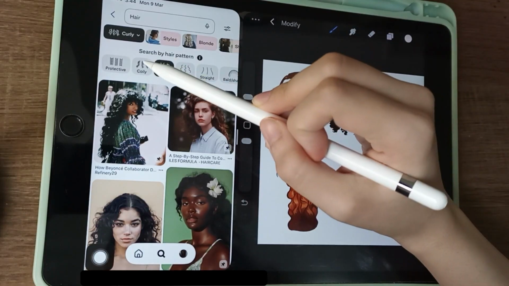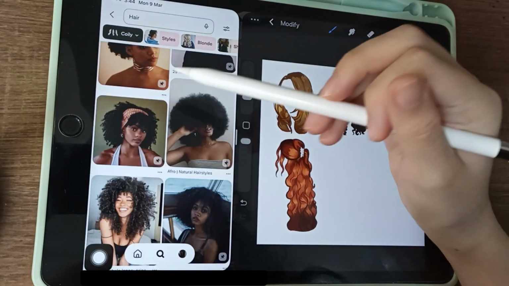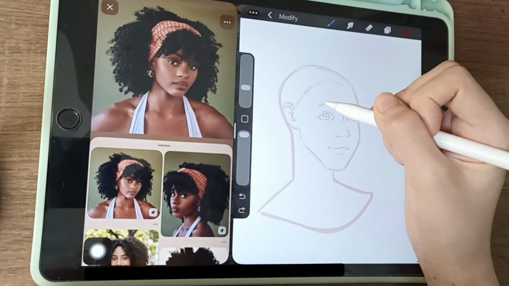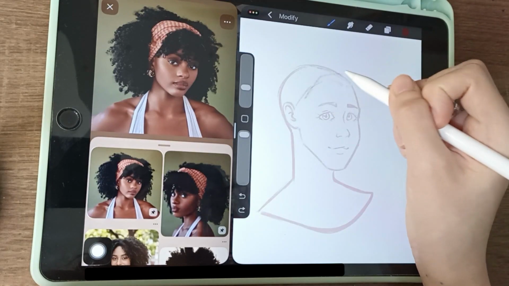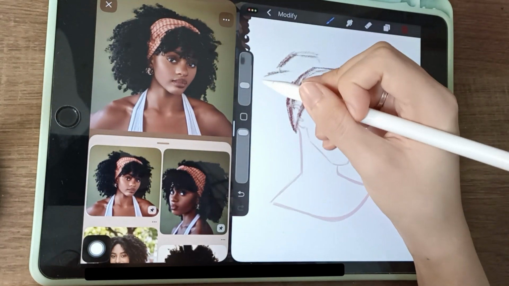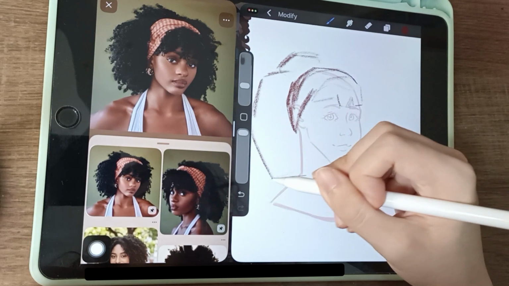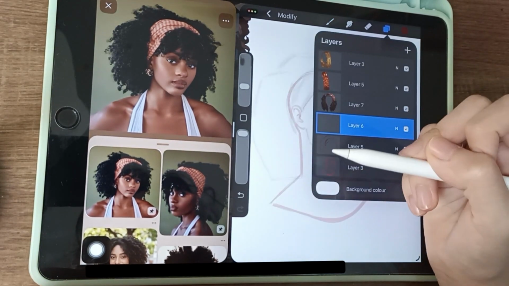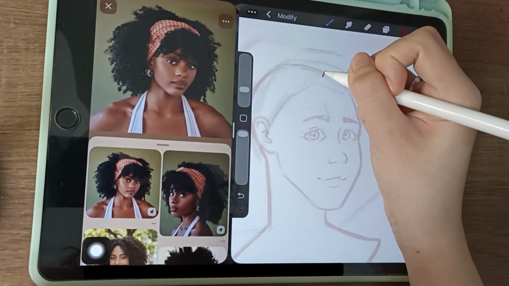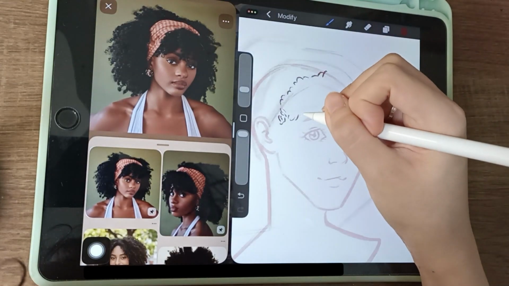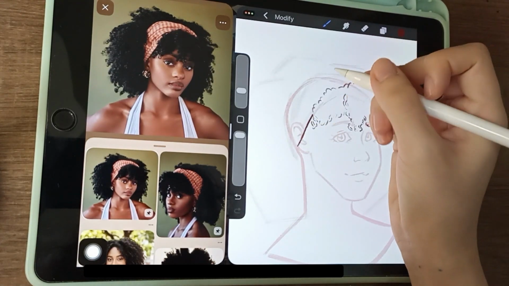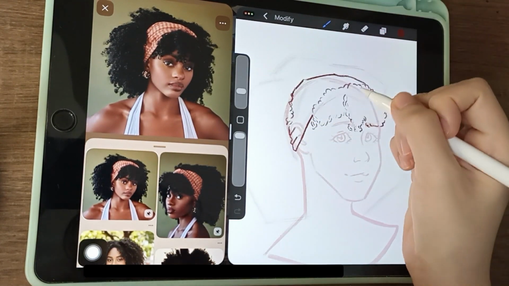Done. Now we're gonna go to the last drawing, which is going to be coily hair. Okay, it's gonna be this one. It's so pretty. Oh my goodness. I'm gonna do the same thing that I did with the curly, which is blocking out the sections. And then giving it more detail. I should have done this with all the hairs. It makes it easier to draw. Now the details. And the same thing I did with the curly hair, which is drawing around before the details in the middle.